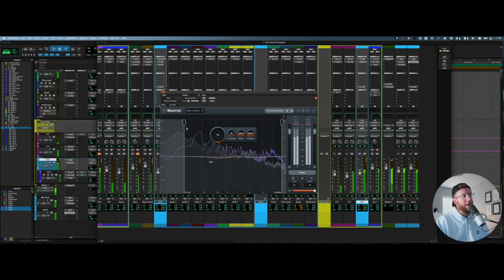I can also narrow the bands. I don't need any of this information. This doesn't matter to me at all. As well as in this project, that high-end nonsense. Just want to make sure I wasn't having that affect volume anymore. So then sensitivity determines the level of masking at which processing begins. Attack and release, same as always. So as soon as he starts singing, how quickly do you want it to take effect? How quickly do you want it to release?